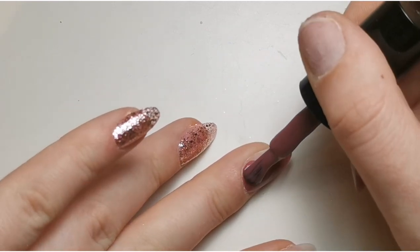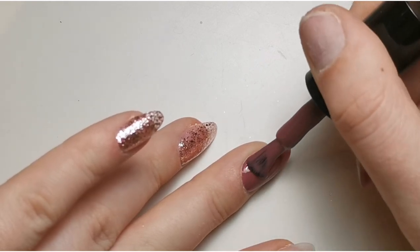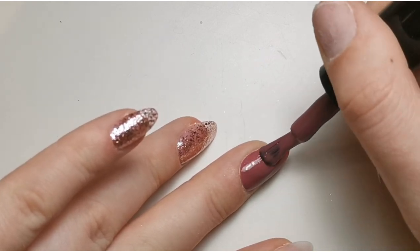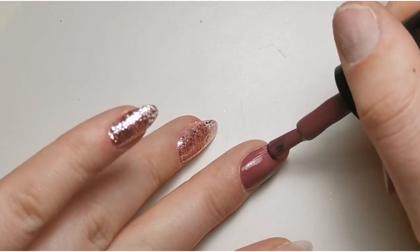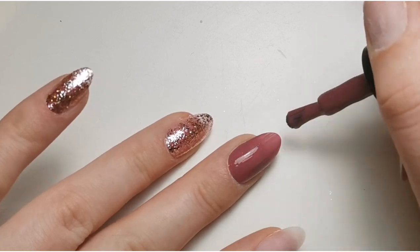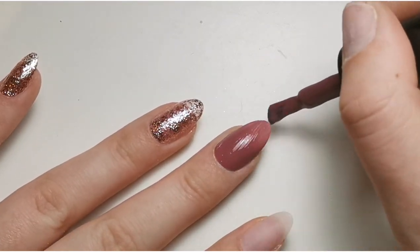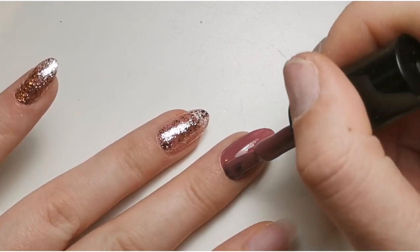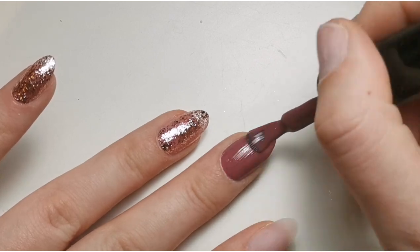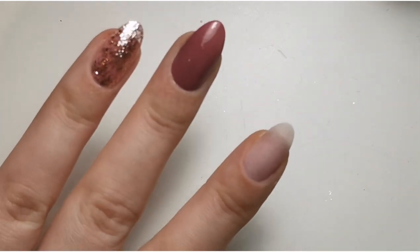I just find that these tips are really, really easy to paint as well, because they're such perfect shape and obviously very smooth. Any polish going on top just looks amazing, because obviously if your canvas looks nice, your polish will look better. So I love it. I'm going to do this off camera because it's pretty boring, and I'll come back when I've done two coats of each nail.